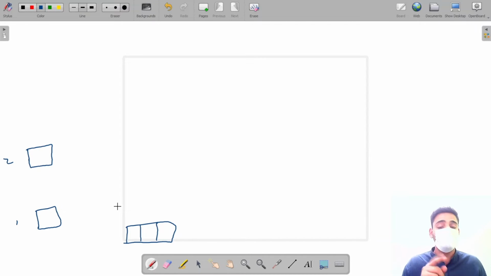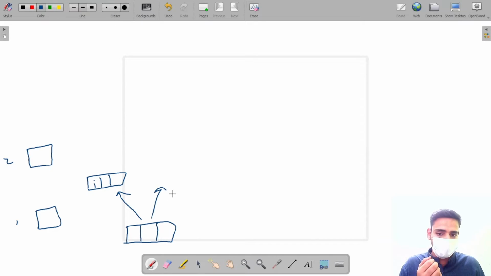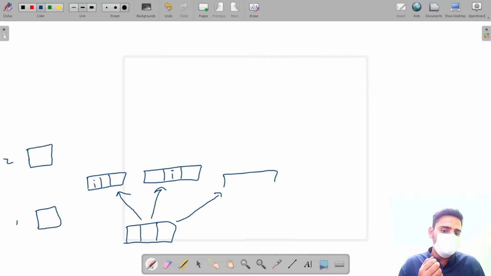Okay, so first of all, if we go to select the first box, what was the possibility? The possibility was we select the first box and we put the item there, right? So this is the possibility. What was the second possibility here? It was we select the second box. And what is the third possibility? It is like we select the last box. These three possibilities were there, right?